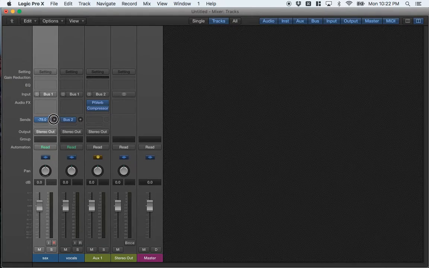I can affect the amount by pushing up on this dial or pulling down. I'm going to leave it at 6. So under this setting, the sax would be sending a lot of signal here and getting a lot of reverb in return. Maybe the vocal doesn't want quite so much reverb. Using this, I can make it sound like we're all in the same room together and make something more up front or behind. With the level of send I'm going to send over to the reverb, it all matches, right? Because it's all the same.